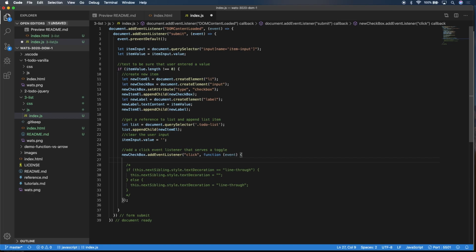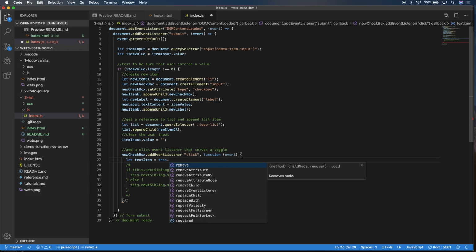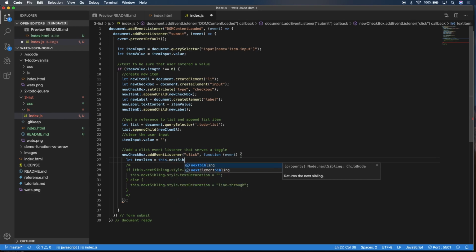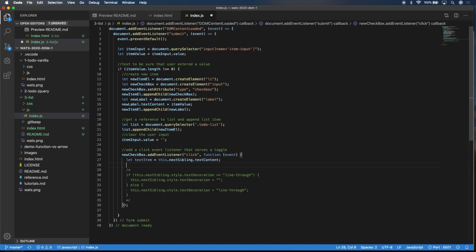So first of all, we need to actually get the actual text. So we're going to say let text item equal this dot next sibling, which we learned previously, dot text content. So text item is now equal to whatever the text of that label was. Okay.